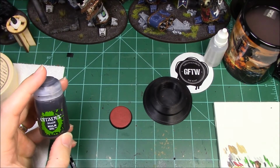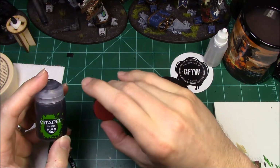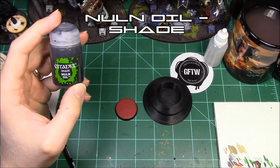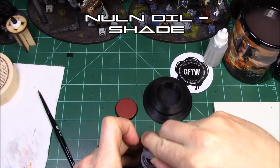Hey guys, so the next part is done. It's all red, as you can tell. Nice and red, not too bad. And the next color we are going to get is Nuln Oil. So we're going to do a layer of Nuln Oil on it. I've got my old medium base brush.